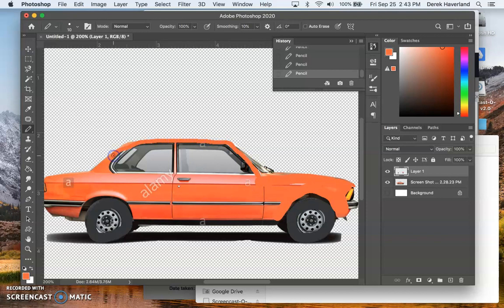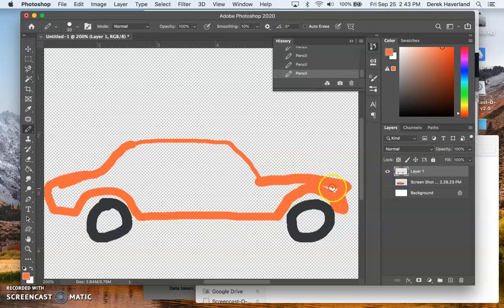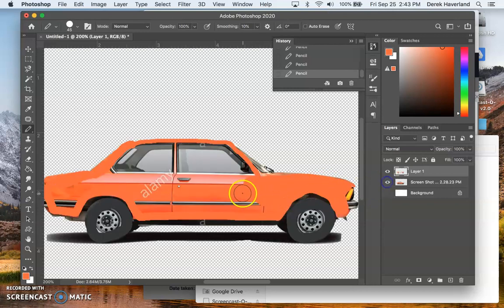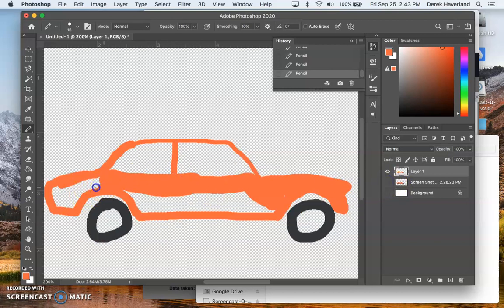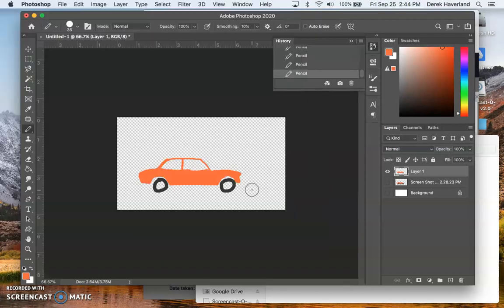I can figure out from the selection what I didn't have there and just come back and do it myself. And again, if I make this brush bigger, I can fill it in a lot faster. So for the sake of the tutorial, I'm not going to go into adding a lot of elements to this, but I just want you to see how as a process, this is going to be the way that you get your document set up and you start adding the individual components that are going to be a part of your animation.